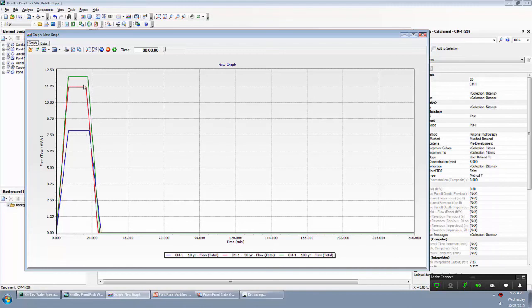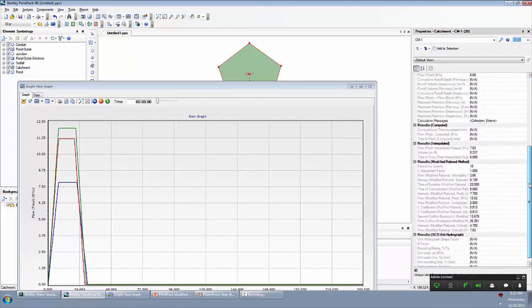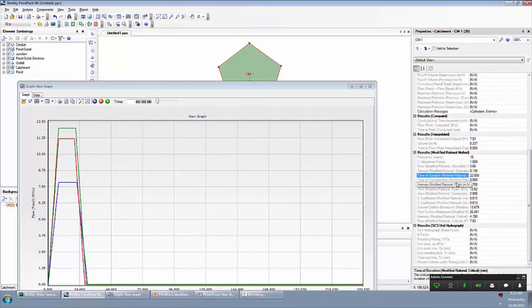So you can see the duration is pretty similar, maybe just a little bit different, but as you go from 10 to 50 to 100, the peak is increasing. So I'll just keep that open for a moment and look back at the properties here. If you scroll down in your catchment properties after you run, you'll see there's a time of duration. So this is our critical storm duration that we talked about, where PondPack goes ahead and figures out which storm duration results in the highest required storage volume given our pre-development peak and our post-development hydrograph. So that's 22 minutes for our 10-year event, and as I switch to the 50-year event, notice that this changes here, so it's 20 minutes, a little bit different for our 50-year event, and then for the 100-year event, 21 minutes. So the critical durations are a little bit different between each event. You can kind of see that on the graph, but roughly the same.